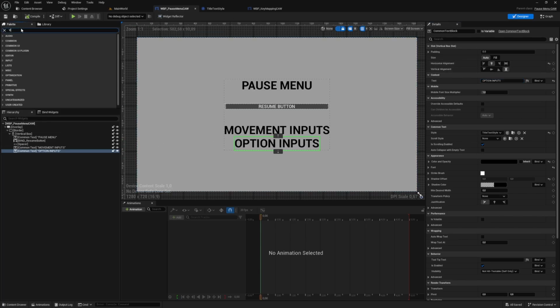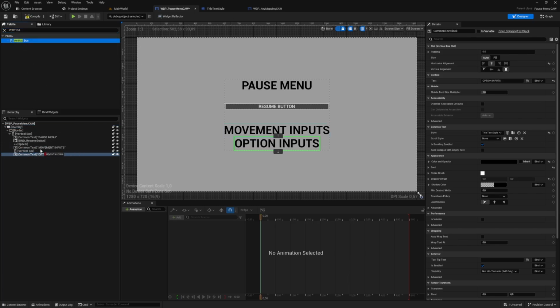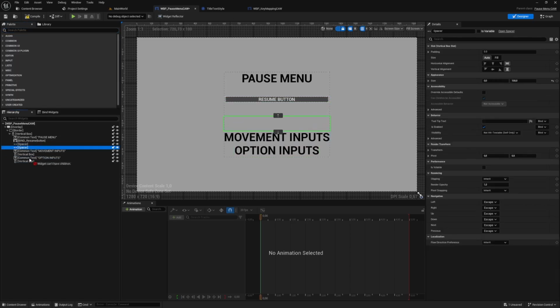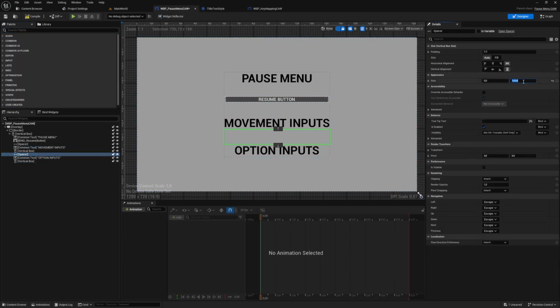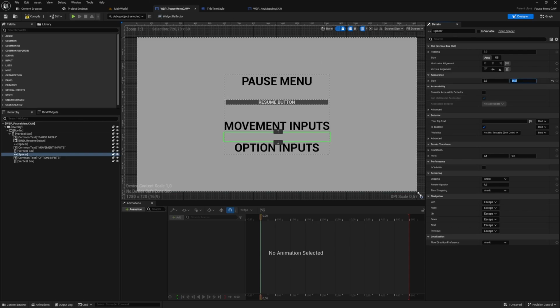We need to add now two vertical box. One between the two and one all the way down here. I'm also going to add another small spacer. Okay, I think 60 should be enough. Same thing for the first one, actually.